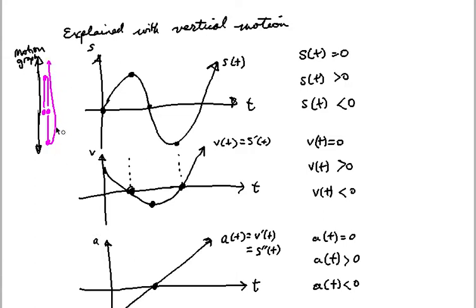I don't know what kind of particle this is, but maybe it has a rocket booster and it goes up and then it fails and then it fixes itself and it just keeps going up. So something like that. But this is describing what's happening with the motion here. You can see here that on this interval from 0 to this first point, the maximum, velocity is positive in this section. So if velocity is positive, that means the particle is moving in the positive direction. In this case, it's moving up. So when it's moving up, the velocity is positive.